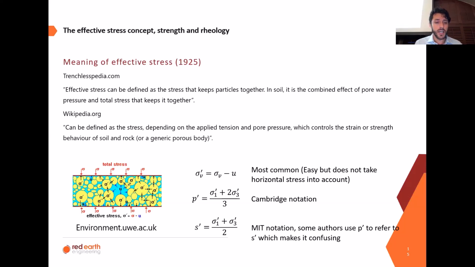Life's not easy. The reason I mentioned the three notations there is because of the plot that you have on the left-hand side. You see all those vertical stresses over there. I'm sorry, I'm just going to move from the camera. Look at these arrows that you see on the side over there. You can see some horizontal arrows, so there is more than vertical stresses. There are horizontal stresses, and unfortunately we don't know enough about horizontal stresses, but they do exist, and they need to be taken into account.